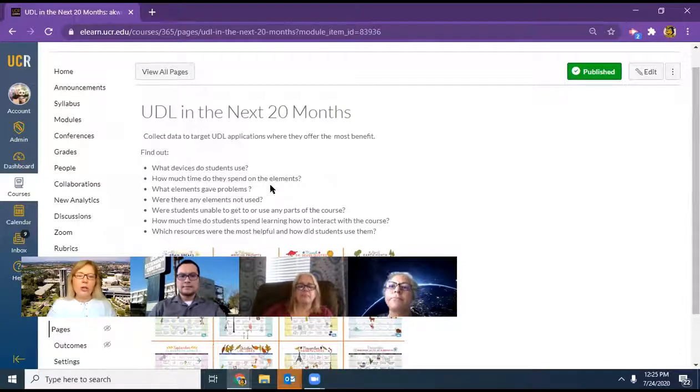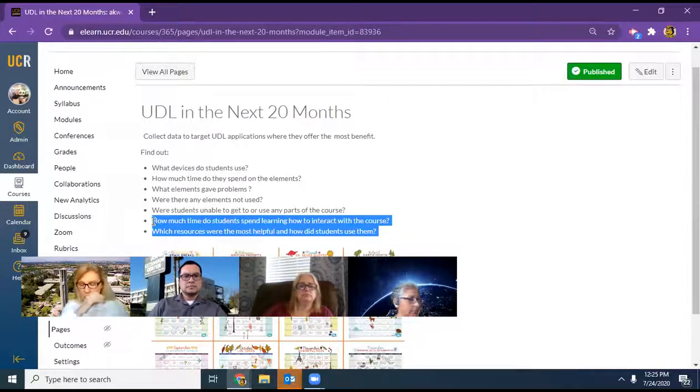Okay, so you can look at your Canvas data and look at what's happening. Canvas has analytics where you can see where students are spending their time. And you can also just ask the students. You could do a short survey. In the quizzing tool, you can choose an ungraded survey, or you can grade the survey in the sense that it just has a blanket point value. It could be extra credit, or it could be required.